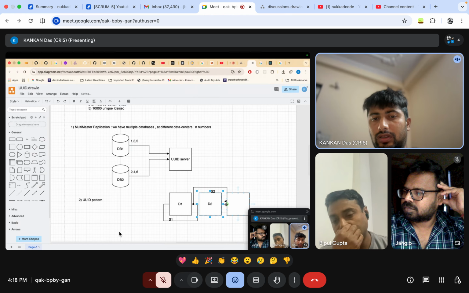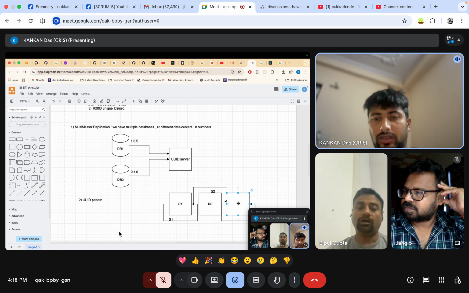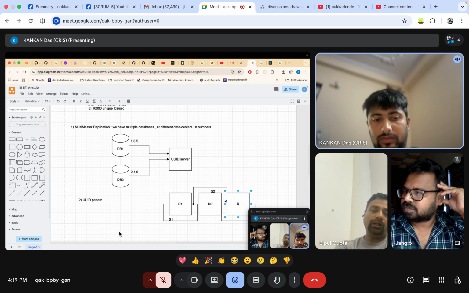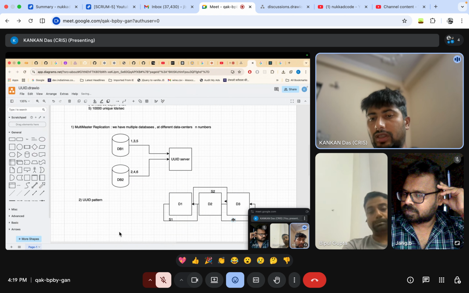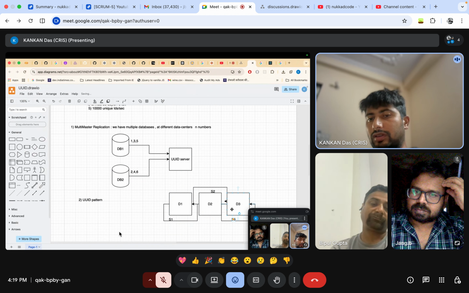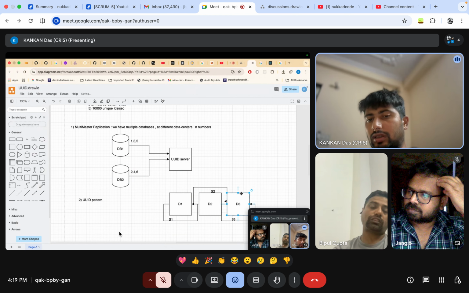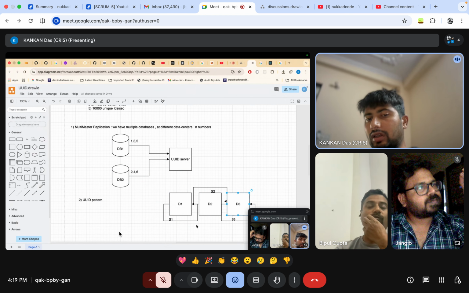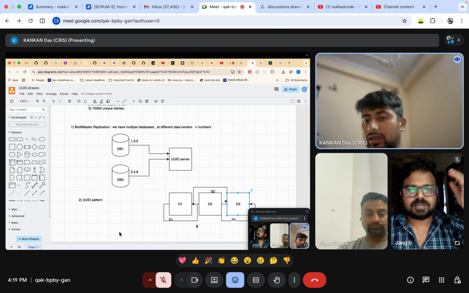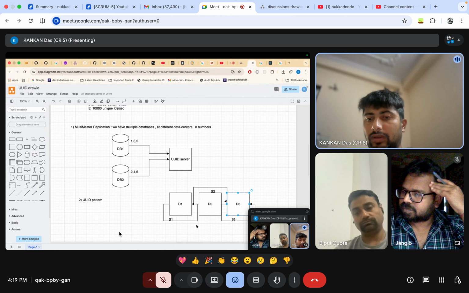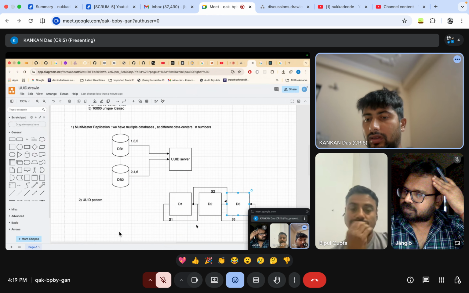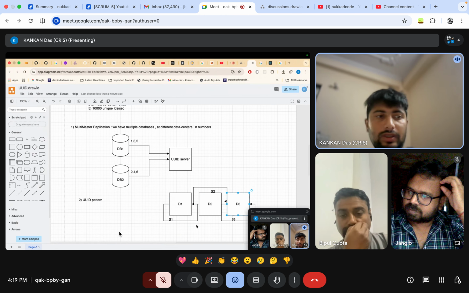Taking this as an example, this is DB3 with its own S3. All these servers will generate one unique ID and save it to their database. They are not connected to each other, there is no synchronization needed, and there is no collision between them, because each server will generate its own timestamp, and that will be unique to that database.